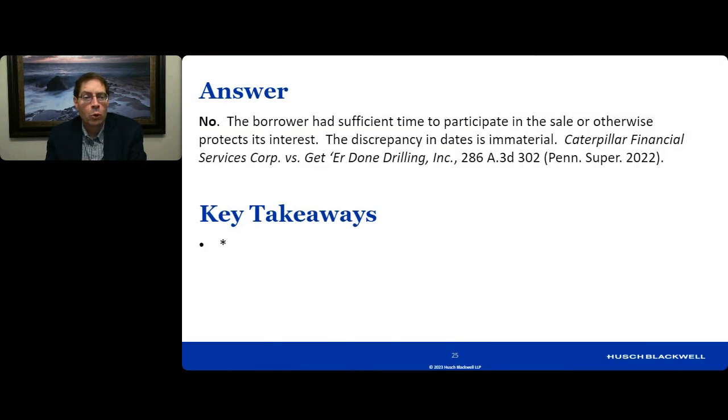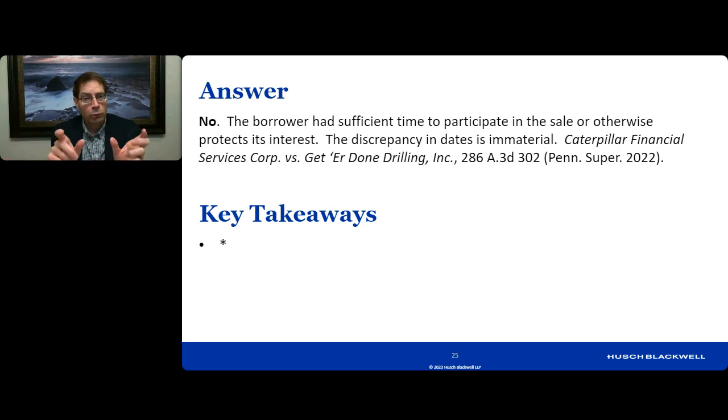And what the court said is that, no, it doesn't invalidate the sale. And here's the key reason, because the notice said the auction's going to start on October 2nd. And yes, there was a little bit of mess up. The auction didn't start till October 12th. But guess what? The auction did occur, and it was actually open for 2 weeks, and then it closed.